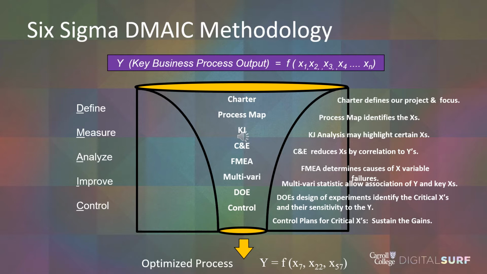Throughout the DMAIC process, or define, measure, analyze, improve, and control steps, we were able to narrow down all of those X variables to a select few that have proven to be having the largest impact on AR. We narrow down the X variables through using several tools which are outlined in the funnel. Each of these tools has a specific purpose and helped us reach our ultimate goal of discovering why Shodair's AR is suffering.